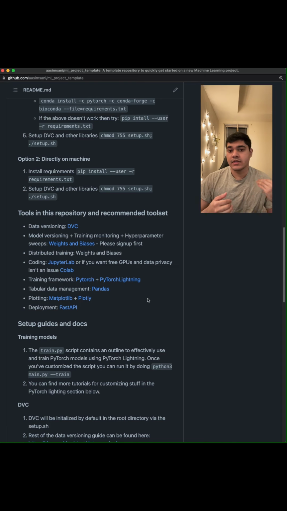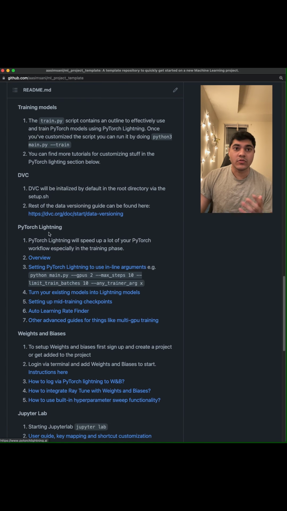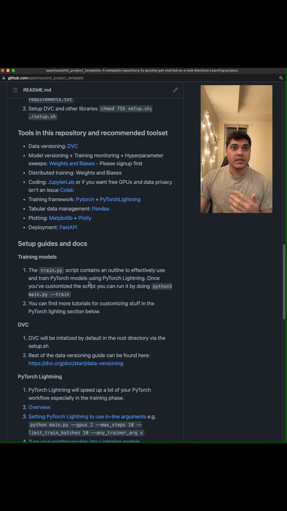Besides this, we've got some coding tools like Jupyter Lab and stuff. And the training framework I've chosen for this is PyTorch. I used to be a hardcore TensorFlow, Keras kind of person, but I moved over to PyTorch, specifically PyTorch with PyTorch Lightning, because I find it a lot more extensible and something that you can do multi-GPU training with without having to bat an eye, especially with PyTorch Lightning. There's a lot of stuff which I have written down about what cool stuff you can do and how it makes your workflow easier there.